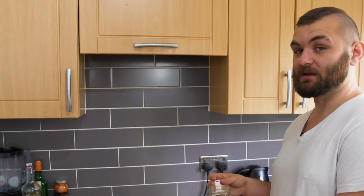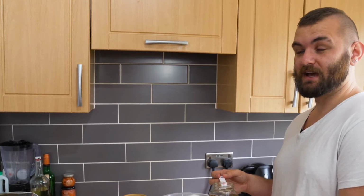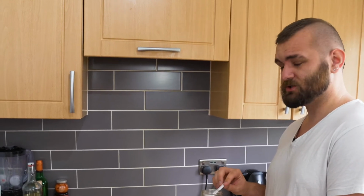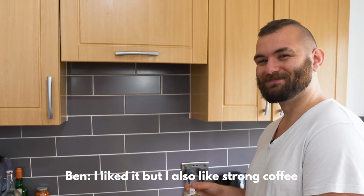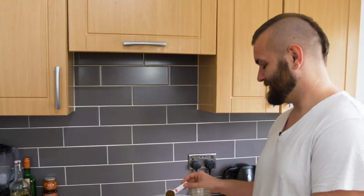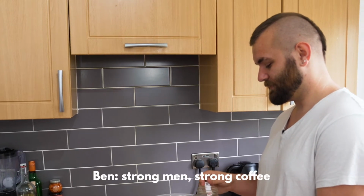Because I doubled the recipe last time because I was making 2 coffees. And the coffee element of it was so strong, so strong. So I'm going to change ratios. I liked it, but I also like strong coffee. Strong men, strong coffee.